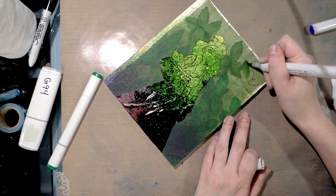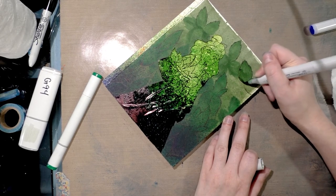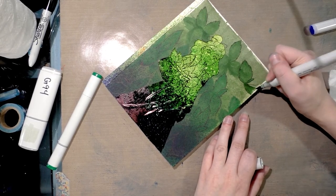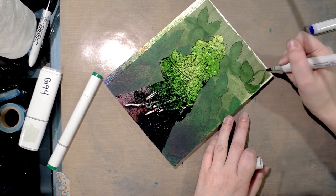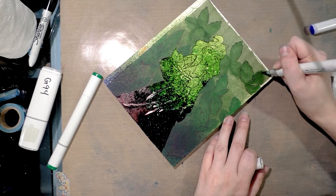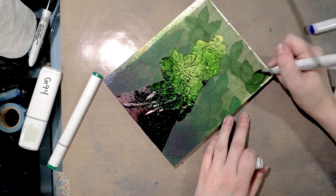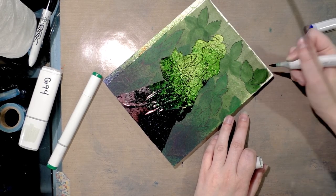But the plus side to watercolor papers like this is if you don't like coated papers, and I don't always want to work with coated papers. In fact, I often don't want to work with coated papers. If you don't care for coated papers, these are a great alternative. They're inexpensive as well. Many of them come pre-attached to the pad. So if you're doing mixed media with watercolor, you don't have to stretch it.